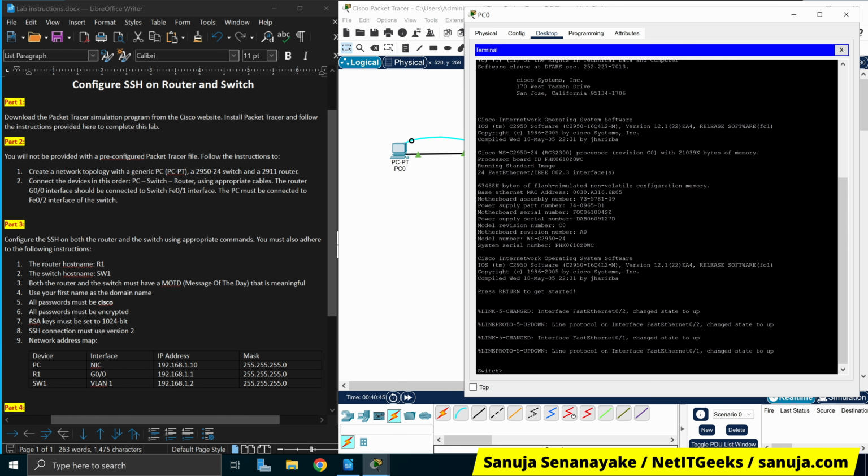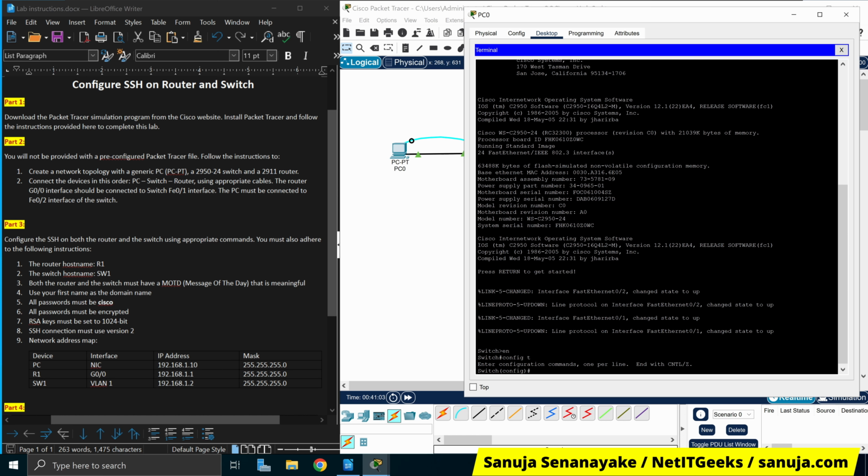First thing we're going to do, again, is run through the instructions on part 3. These are the instructions right here. You can see it on the left hand side of your screen. And I'm going to go a little bit faster here, except for the part where we are going to do something different with this switch. So en, config t, we are in the configuration.